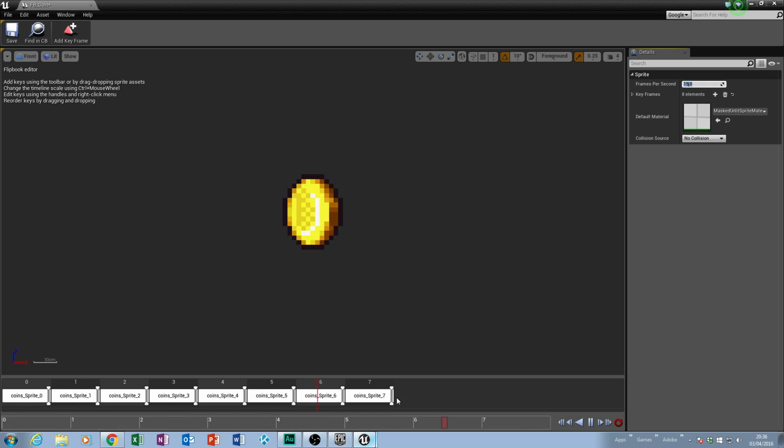Now imagine if you had loads and loads of frames. Obviously, depending on how many frames you have will depend on how many frames you want to go at a second, which is very important because if I had, for example, 100 frames of one coin but was playing at 15 frames per second, this animation will go really, really slow. Whereas in this case, we've only got 7 frames at 15 frames per second, so it is a decent speed. Because it is a lower value to high. If it was a high value to low value, that's completely different.